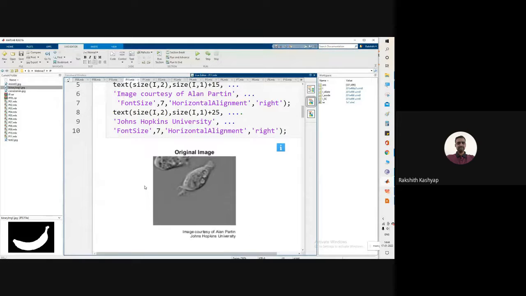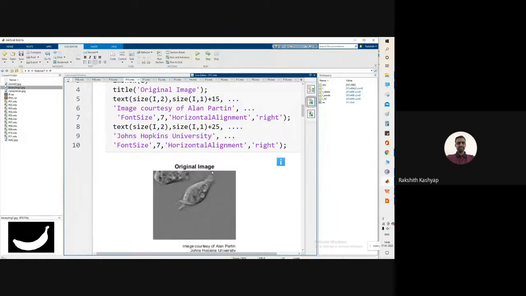I'm also adding that particular information, but that is not important for us here. We have the microscopic image of the cell available, and I want to segment this cell object. That is the end result that I want to achieve here.